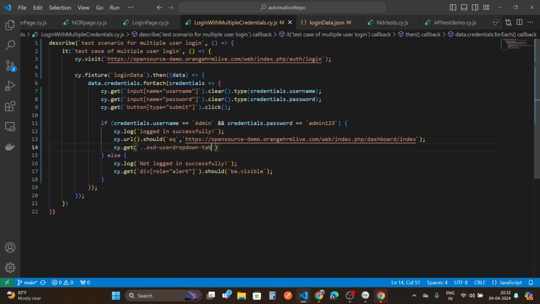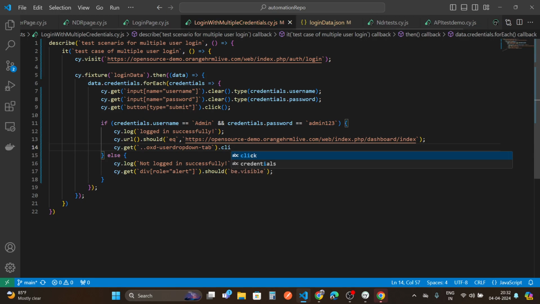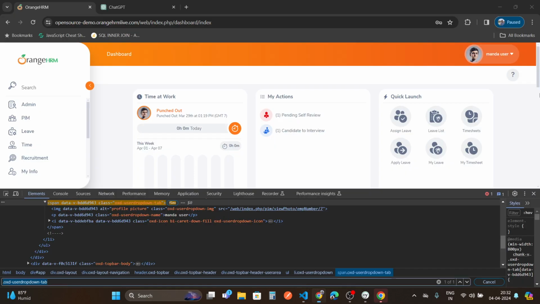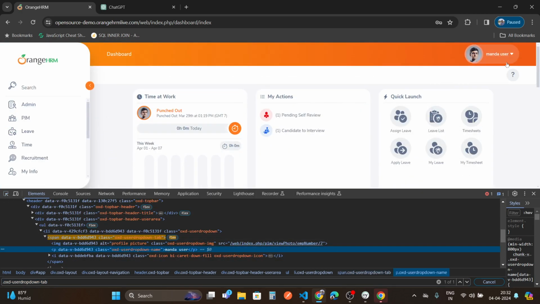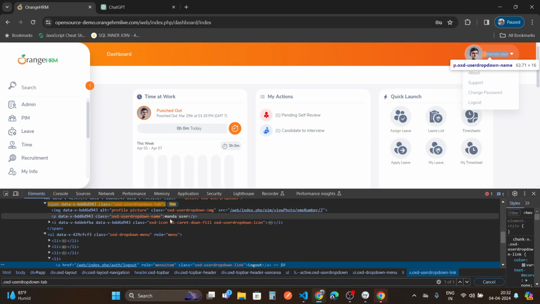So this is the way you locate the element for a class name directly, and click. And it will just open that drop down, right? Logout is there.